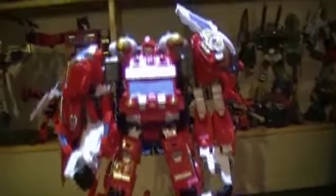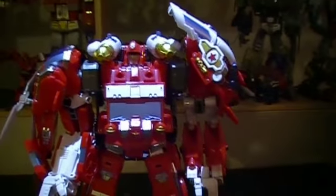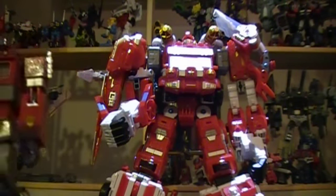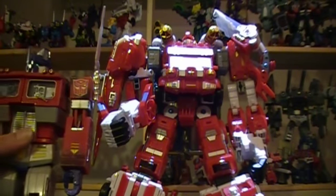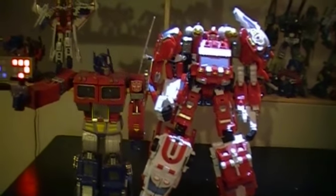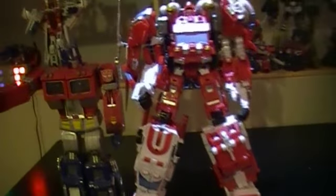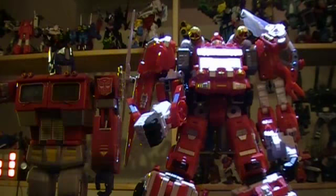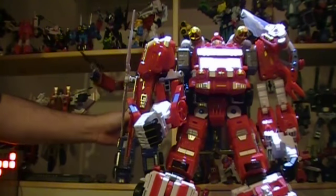Alright, so yeah. Now I need to move the camera because he's way too big. He's incredibly huge. Just for size comparison, just hold up. I'm gonna move this right. Here is MP01. This is not MP10. This is MP01, which is much bigger. Standing him next to, yeah, you can see he's like an inch, maybe 2 inches shorter than the combined boat of the Star Rescue Team. He's incredibly huge. I have no idea where I'm gonna put him in my collection. Yeah. Just gonna sit Optimus in the back again.